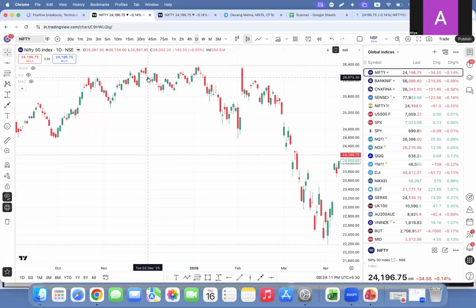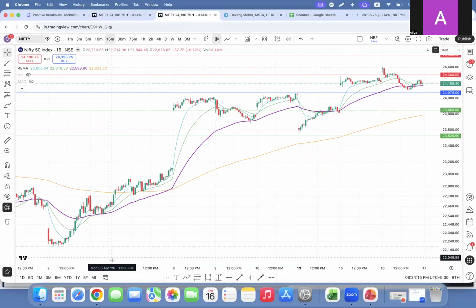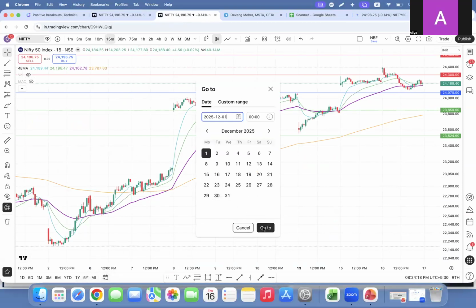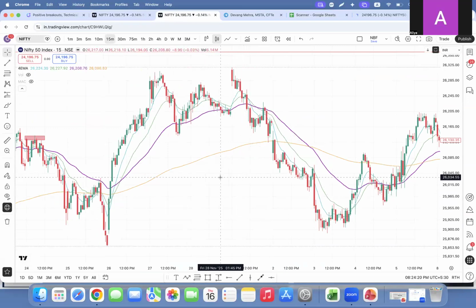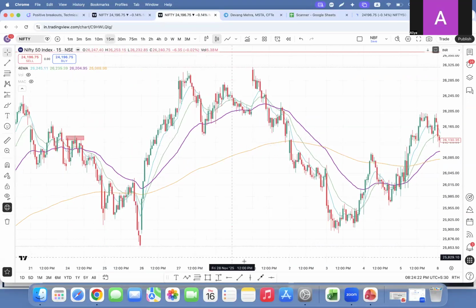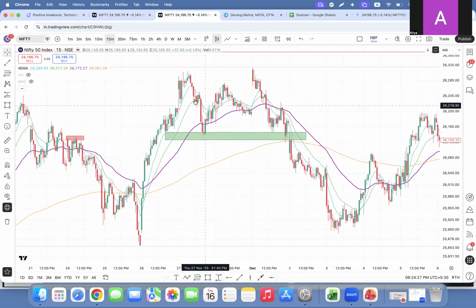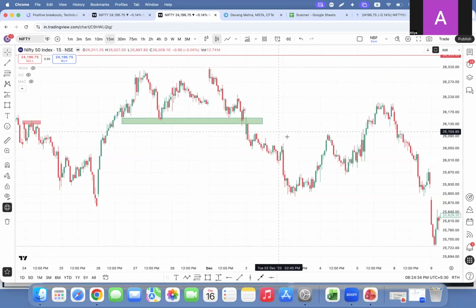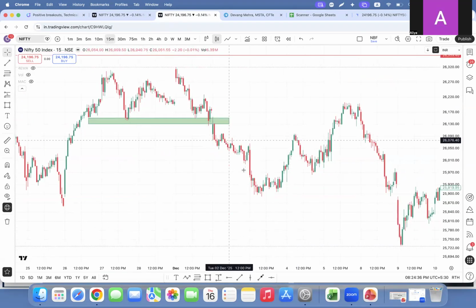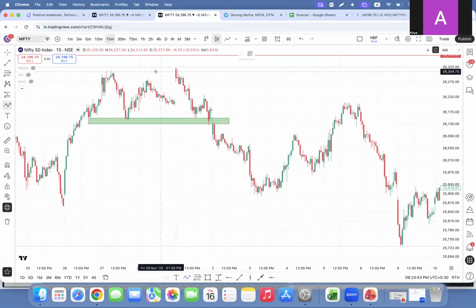The next thing we should notice is the trend in the 15-minute time frame. So if I'm checking the 15-minute time frame, I'll mark this as support here. If you mark this as support, the 15-minute trend changes to sell, and we can see there is a change of trend and price comes up, but it is not trying to break above this high. The structure is saying something like this.